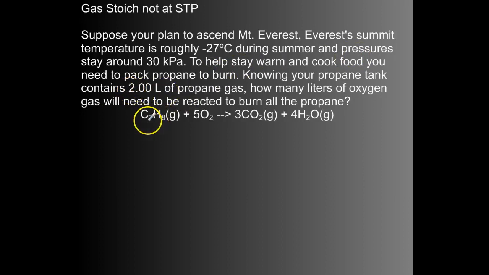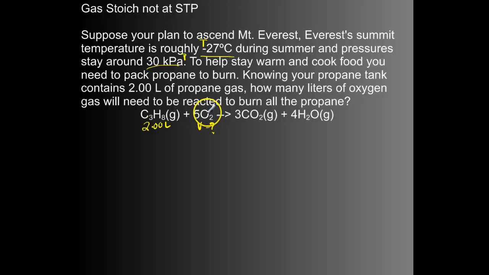So down here, this is propane. I'm just going to label that as 2 liters. How many liters, so that's volume, unknown, of oxygen will need to be reacted to burn all the propane? Well, since I am at negative 27 degrees and 30 kPa, that's a different temperature and a different pressure than STP. So I can't just do liters to liters at STP because the gas is going to have a different volume when it's not at STP.